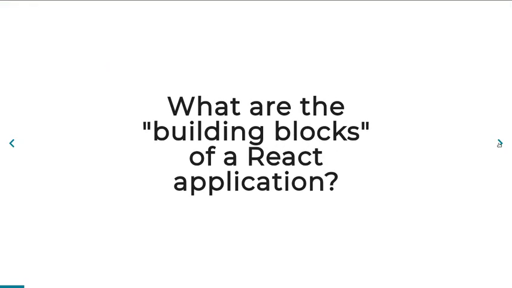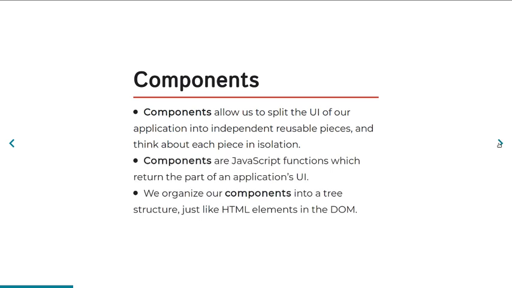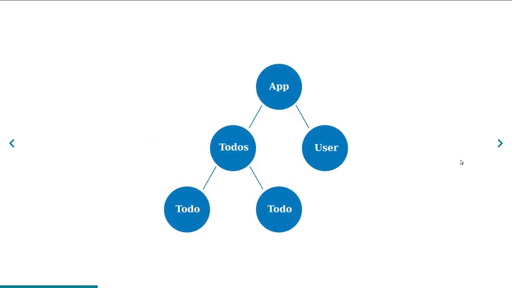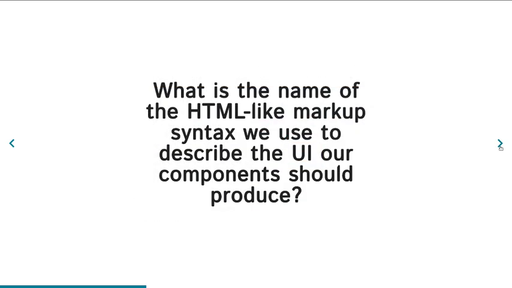So, React recap. What are the building blocks of React components? Why are they awesome? You can split up your UI into a bunch of little pieces. You can build a nice tree of components that you can reuse everywhere, right? So you can build them one time, use them all over the place. Components are powerful because you can isolate the concerns of each component. You can compose your UI, and you can test everything individually.